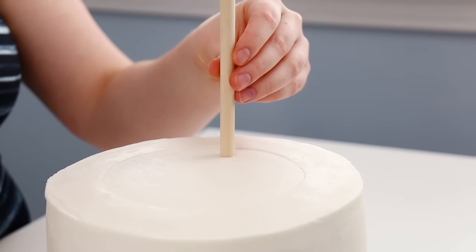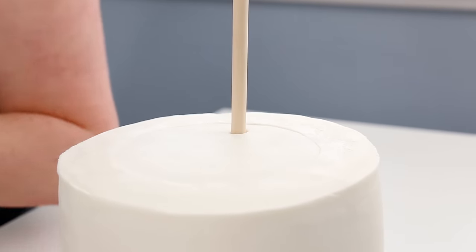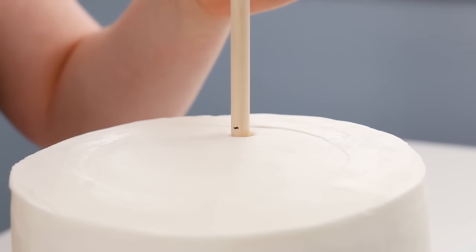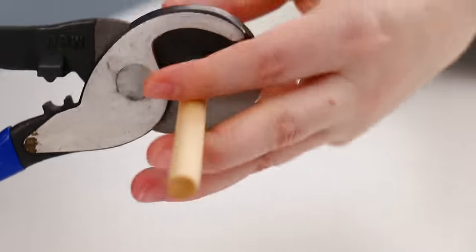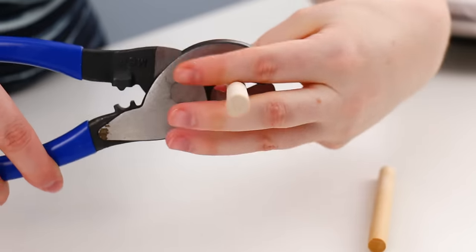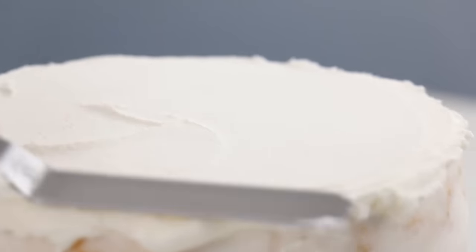It is time for the second half of our tiering structure. I'm going to be using food-safe dowels as my structural pillars to hold up the weight of the second tier. I marked out the height of the dowel — the exact same height as the cake — using an edible marker, then cut it using cable cutters I found at a dollar store. I'm only using three dowels for my top tier because it's only a six-inch round. If you're doing an eight-inch top tier or a three-tier cake, you're going to want to use more dowels.